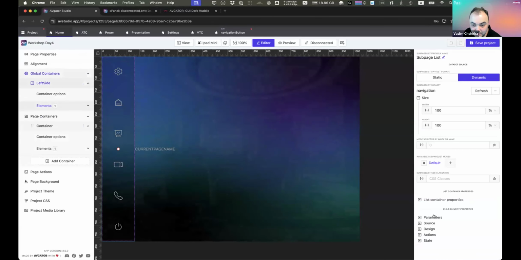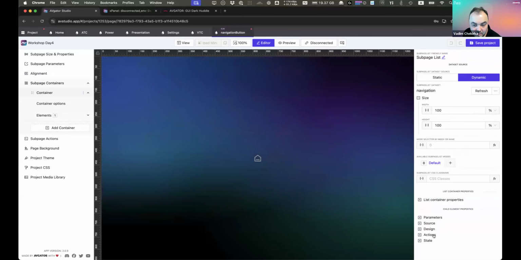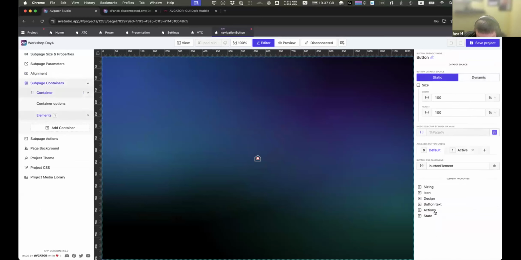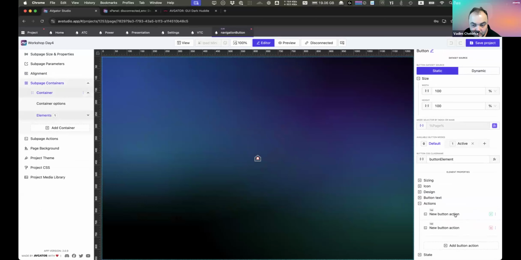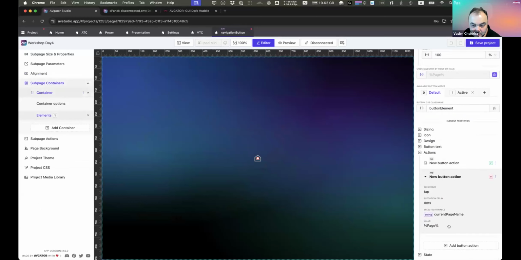Yes, this is why you see this. What do I have here? We have parameters here. So we use the control page and we feed this down. And only one place where we set up the variable is actually here. When we go to this button action, we have a routing, and we have this variable.